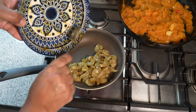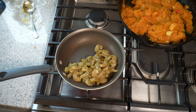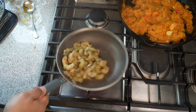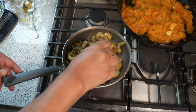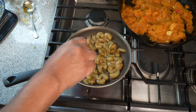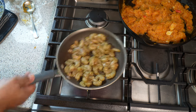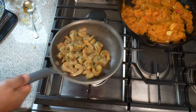Try to get most of that Caribbean green seasoning, the curry, the achar masala, everything in there. And what I want to do is to sear that, just give it some color. Just a minute or two, because I don't want to overcook the shrimp. You know, I have this phobia of eating overcooked shrimp, yeah?